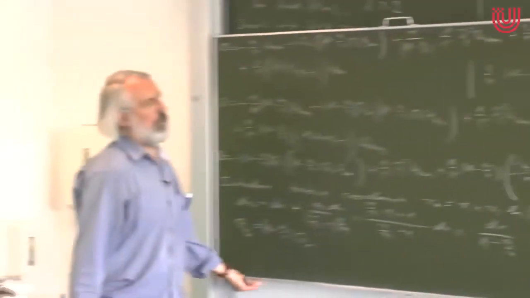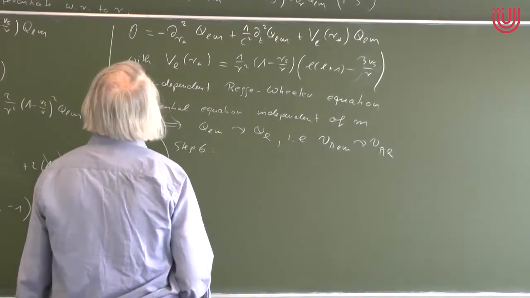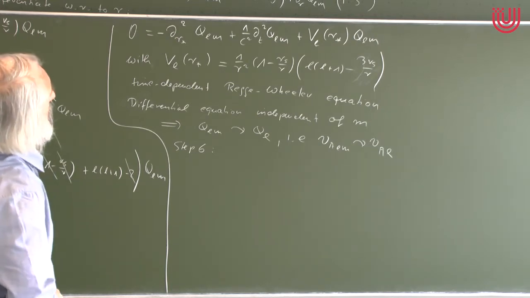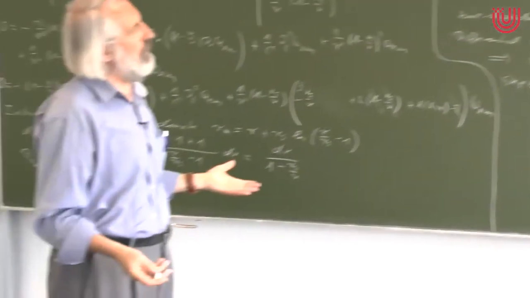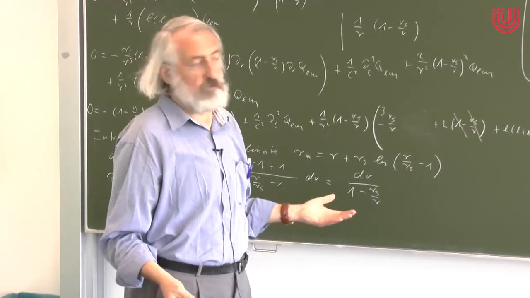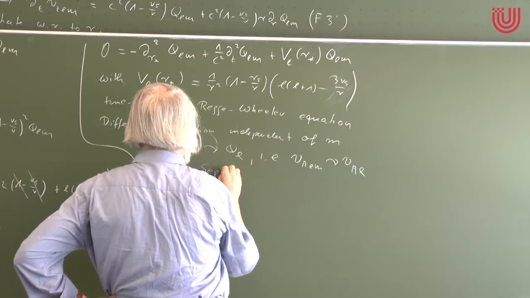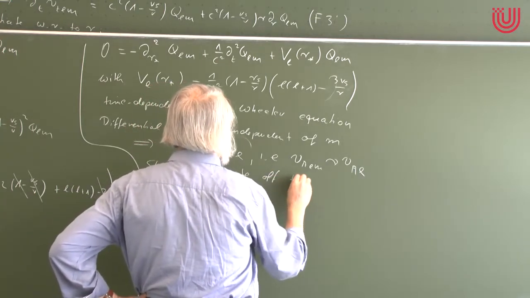Okay, now comes the last step. And when I've done the last step, then I will discuss the equation. So the last step, this is step 6 now, is that we separate off the time. We still have a partial differential equation. It's a differential equation for a function of a radius coordinate and a time coordinate. And we can make it into an ordinary differential equation for the radial function by splitting off the time factor. And because the whole system, the Schwarzschild background space-time, is independent of t, there's a standard way of doing this. You do it with an exponential function. It always works. So we separate off the time coordinate.